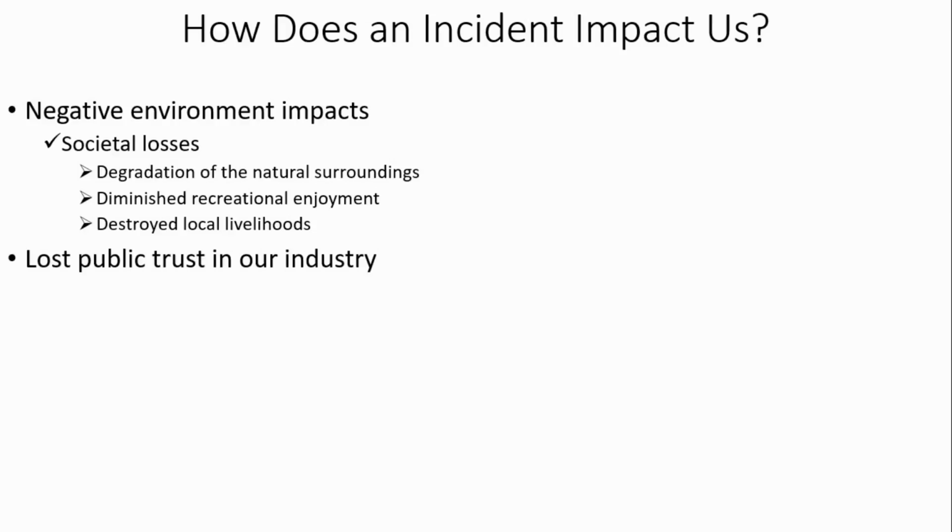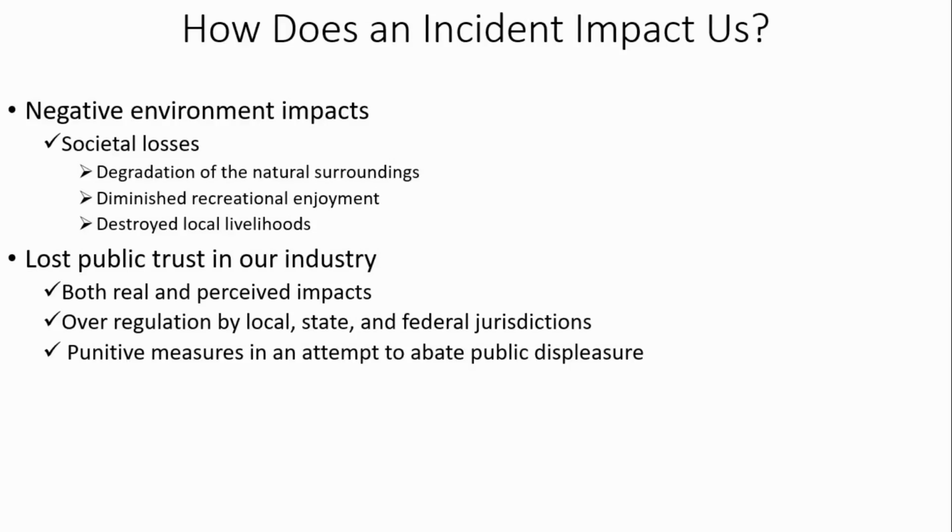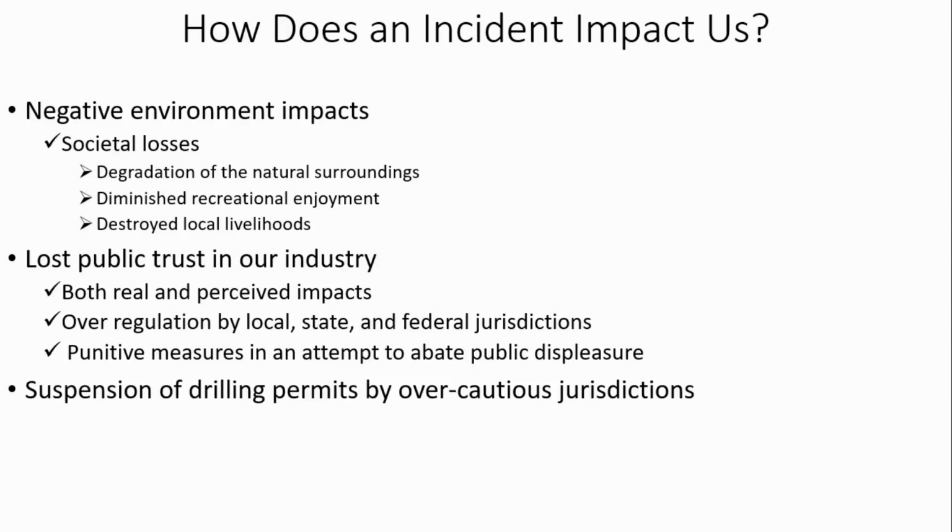real and perceived. Loss of public trust in our industry, both real and perceived impacts. Overregulation by local, state, and federal jurisdictions is a real possibility. Punitive measures in an attempt to abate public displeasure with the industry. Suspension of permits by overcautious jurisdictions, limiting your areas of operation in places like environmentally sensitive areas or close to.